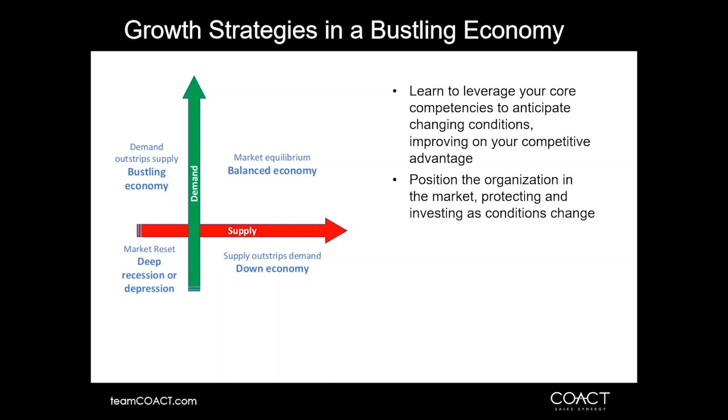And I think in other conditions, in a bustling economy or even a balanced economy that's teetering at 3 or 4% GDP, I really think you should be thinking about investing. Should we be geographically expanding? Should we be taking new products and services into the market and sort of vertically integrating? Can we be doing things in different market segments than we've worked in the past? This is a time, again, the best time to grow your business, the best time to strategically position your organization is when you don't need to.